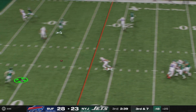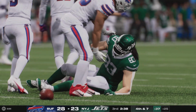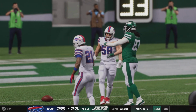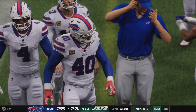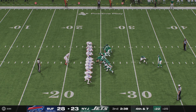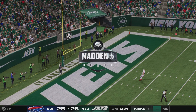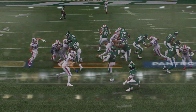Rodgers again now. And this pass broken up. Excellent coverage there on third down, as that was not an easy one to hold on to. Well, how about the coverage we just saw him break out on third down? Dime defense, blanketed the field with extra defensive backs and speed, unable to find an open hole to complete that pass. A 42-yard attempt. Zuerlein's kick is up and through, and that will cut the lead down to just two. So give him three on that drive.